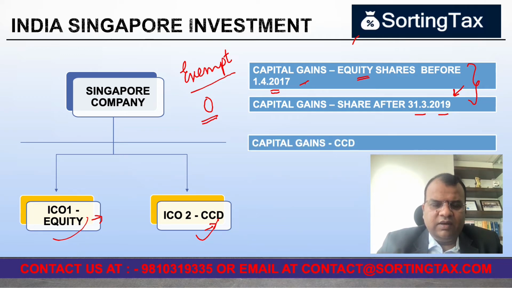Under the existing treaty, the capital gains arising on transfer of compulsorily convertible debentures are not specifically covered under any of the clauses of the India-Singapore Treaty. And therefore, in many cases, companies do take a stand that the capital gains arising on transfer of such CCDs are exempt from tax. Of course, this is subject to the requirement of substance, having the place of effective management in Singapore, and other treaty conditions like the LOB clause, etc. But if those conditions are satisfied, the case for exemption can be made in point 1 and point 3 above.